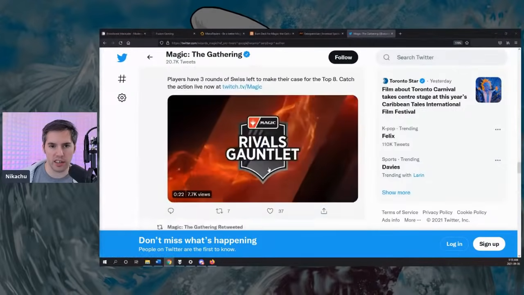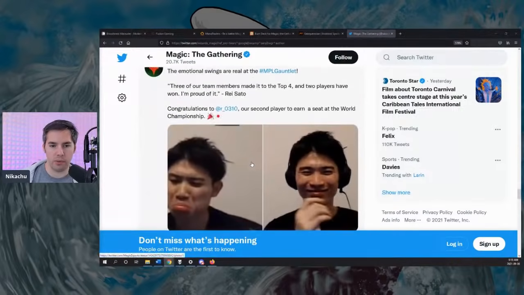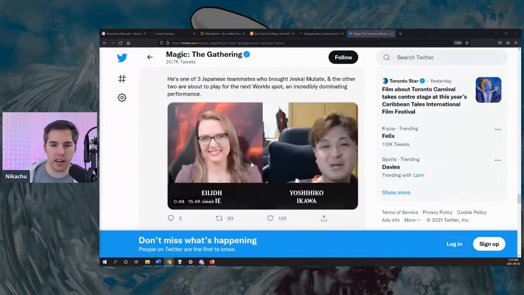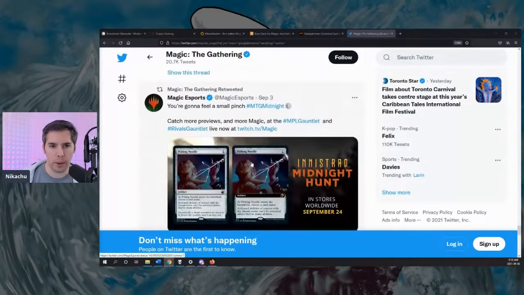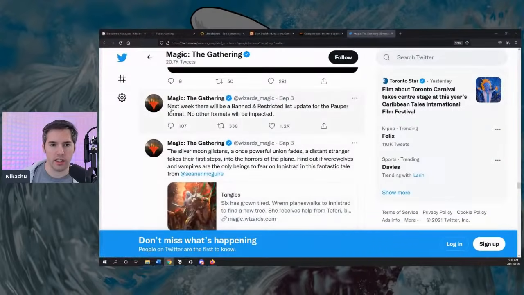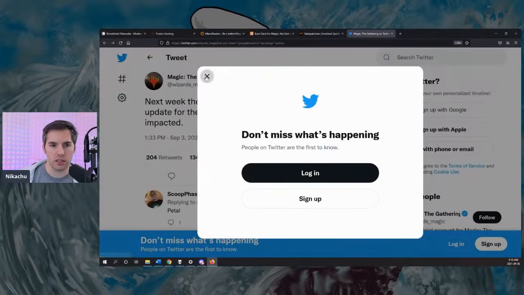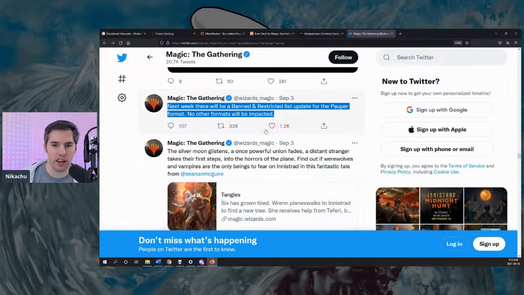Pauper players are getting sick of this. They're sick of their format, and they protested, and we've repeated many times. I don't know if it was the Magic Esports account though, or maybe it was the Esports account. Okay, next week, whatever, you can see it. Next week there will be a banned and restricted list update for the Pauper format. No other formats will be impacted. Look at all the love. 1.2k likes, 338 retweets for that Pauper community.